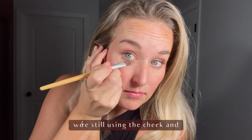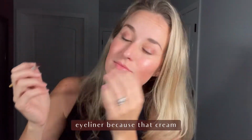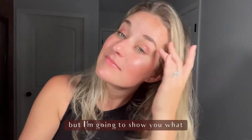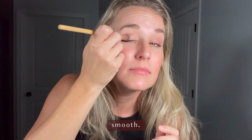And remember, at this point, we're still using the Cheek and Lip Tint, but you can see it makes an amazing eyeshadow eyeliner because that cream turns to a powder. You could do this part with your fingers, but I'm going to show you with the blending eyeshadow brush how easy it is just to blend that all together so it's a very smooth transition on your eyes. It's not so abrupt. I love this look.